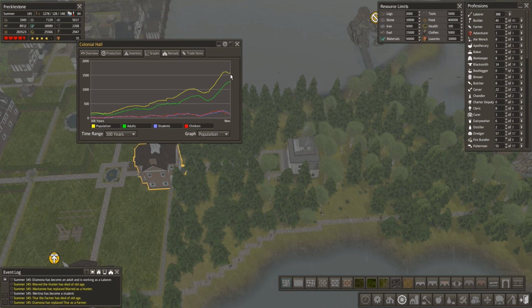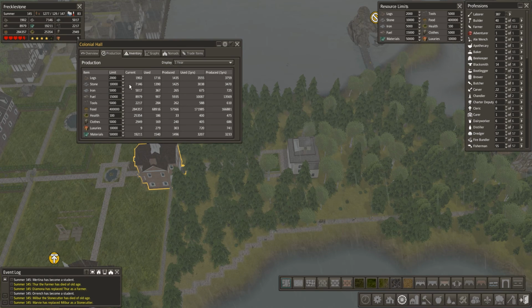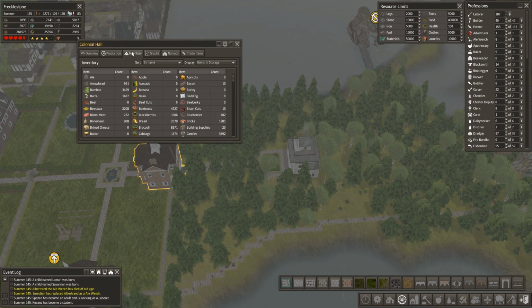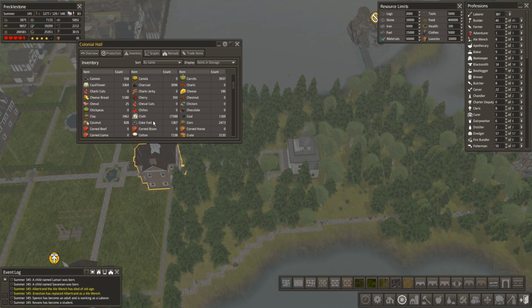As you can see, the population started to go the right way again. I'd like to be back to the 1600s, maybe even 1700s by the end of the episode, but still clothed, educated, perfect. Food almost the same as what we're using, which is fantastic. Let's have a look. Where's corn? Okay, yeah, well, we've got tons of it, but we've got quite a bit.